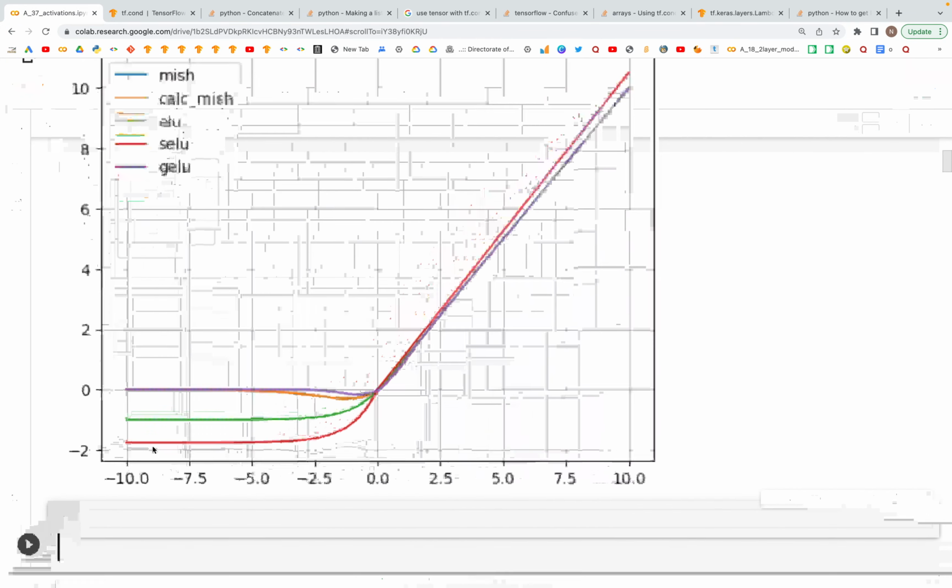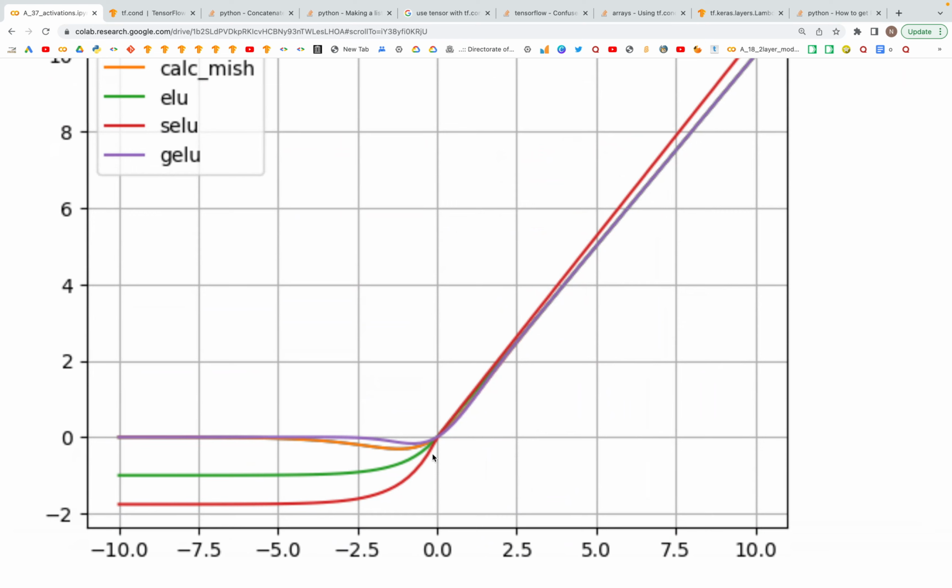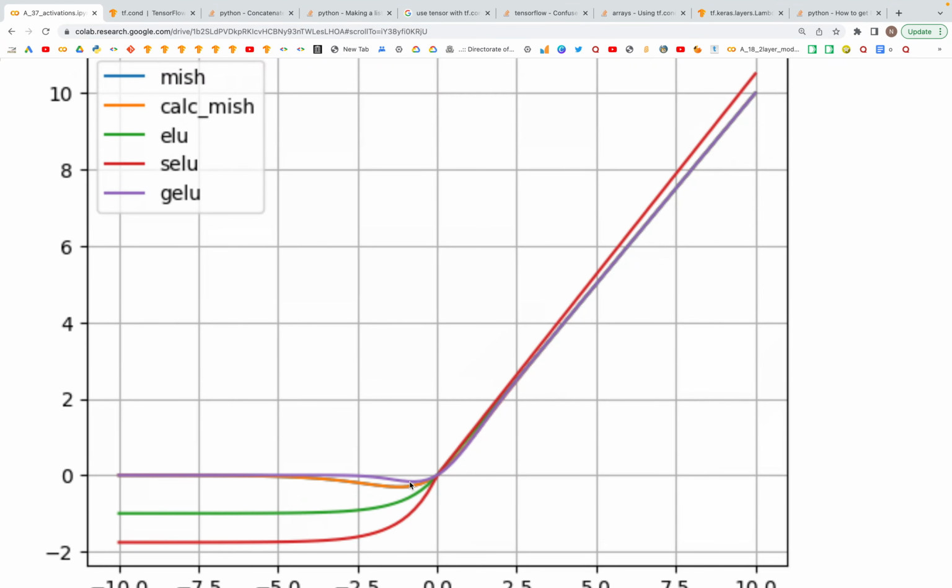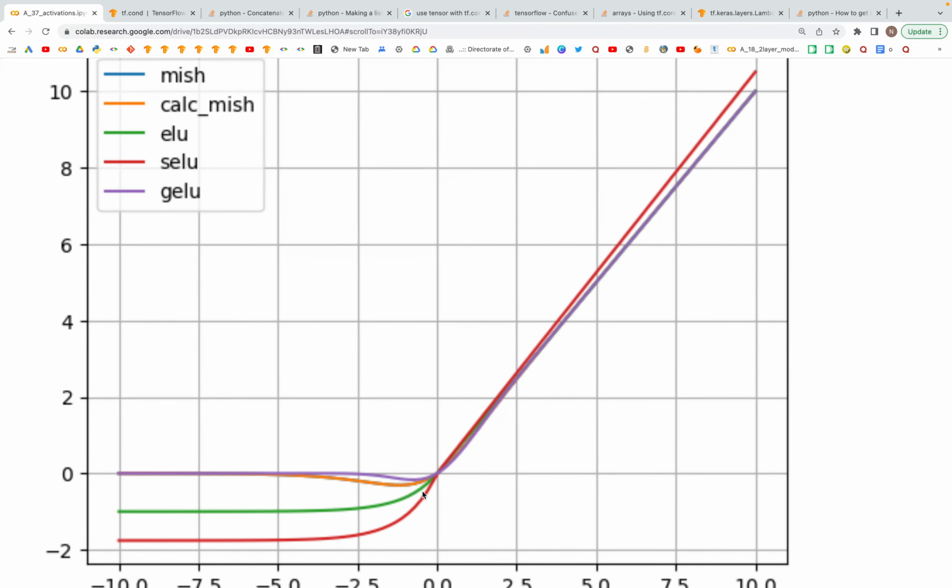If we zoom in on this particular part, in the below zero part, most of the differences are in the values that are less than zero but close to zero, as you can see from the way the values change. If we look at the mish, the orange line is the overlay of the blue line. The GELU function approaches zero much more quickly.